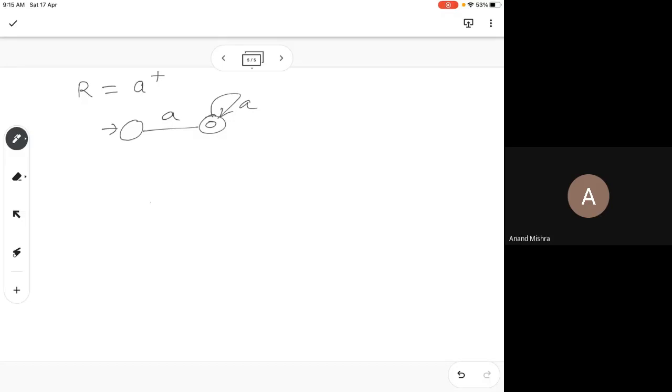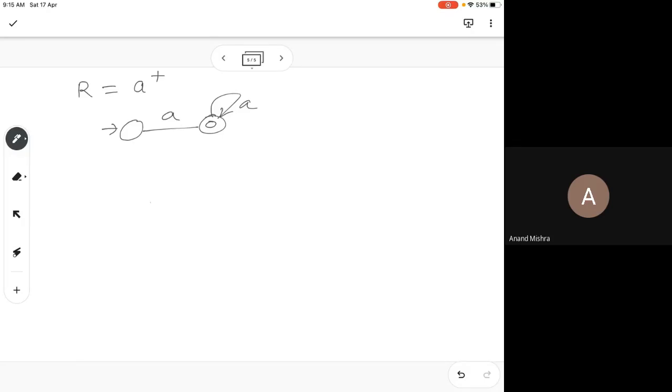Now let's try to draw a finite automaton for a slightly complicated case. There are some slightly different rules, but we will first see simple techniques, and with whatever we know, we can try to do that, and then we will move to something more complicated.